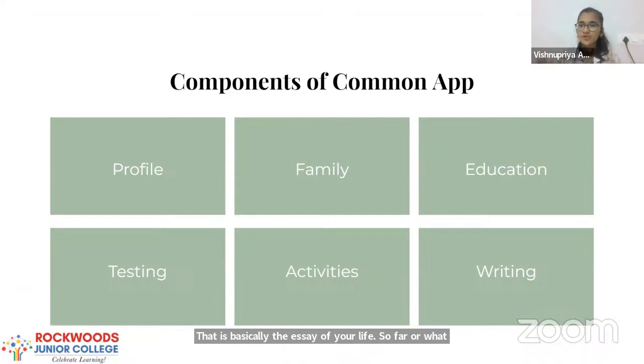It is just you talking about something which is meaningful to you. So the writing section has an essay which is around 650 words. The word limit is 650 words, and you have certain prompts or questions which basically are the same thing. They just ask you to write about yourself or about anything that you care about.